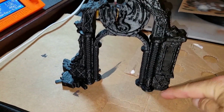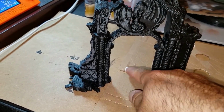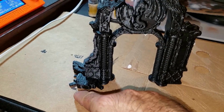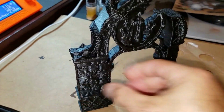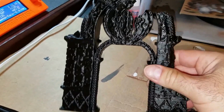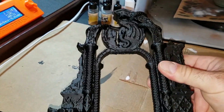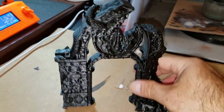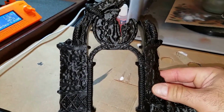I'm going to have it on a small base for a little more support, so I can put a little more rubble, as if this is a road, put a little more green flocking off to the side, and then make this look like a weathered marble or stone piece, with various different colors. This will be a really nice piece to put on any tabletop war game. Again, this is from Printable Scenery, from their Apocalypse Kickstarter that you can get. I think this is the Dragon Arch.